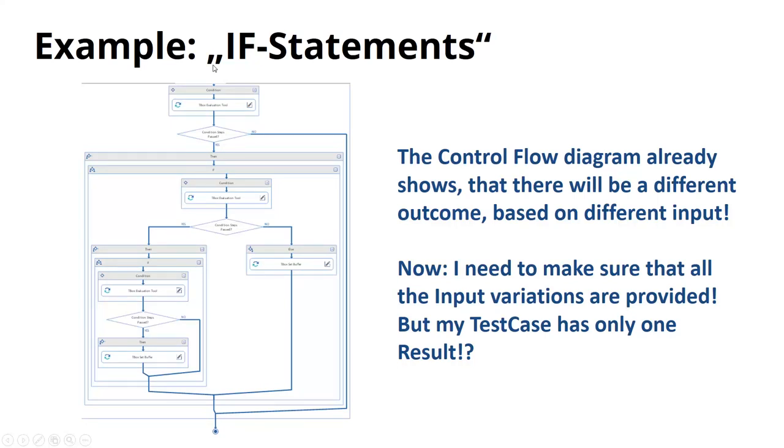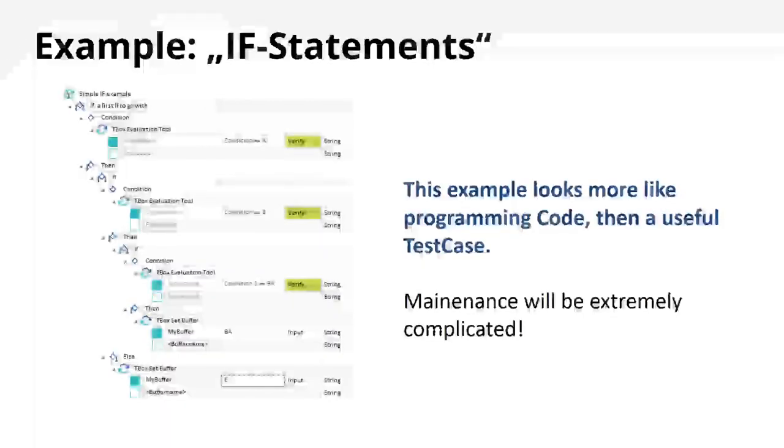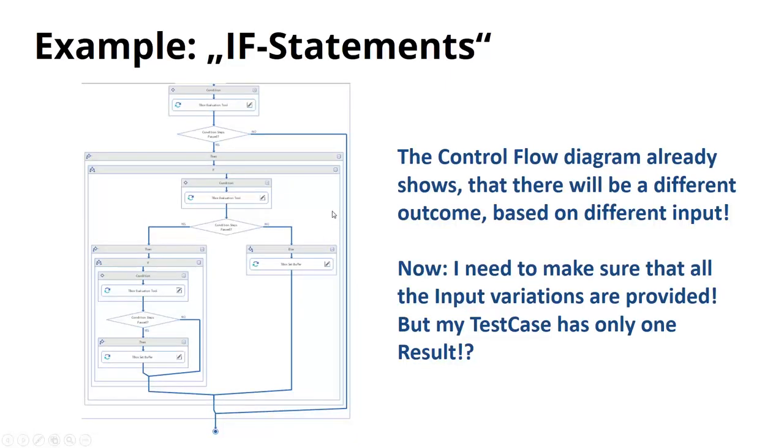Now if you execute your test case and, mostly by random chance, you get A as an input, then it will go this way here, right? If it's the other input, then you go the other section. But how would you know, if you execute the test case one time, which way it went through and if the behavior of this way is the expected one? There even could be a bug that if you input B, it still goes the way of A, and not the direction of B, and the test case would still pass.